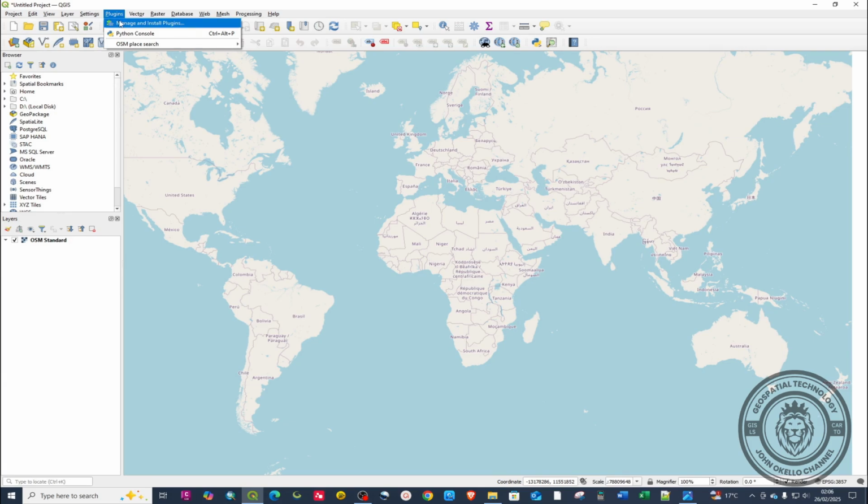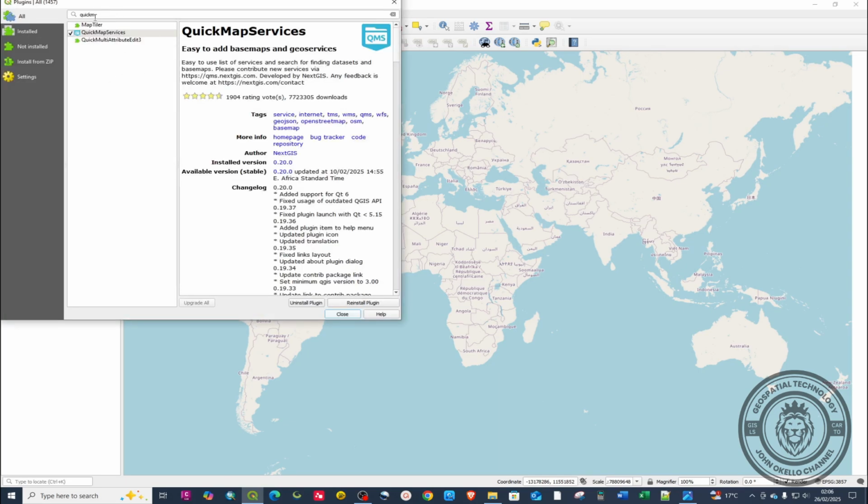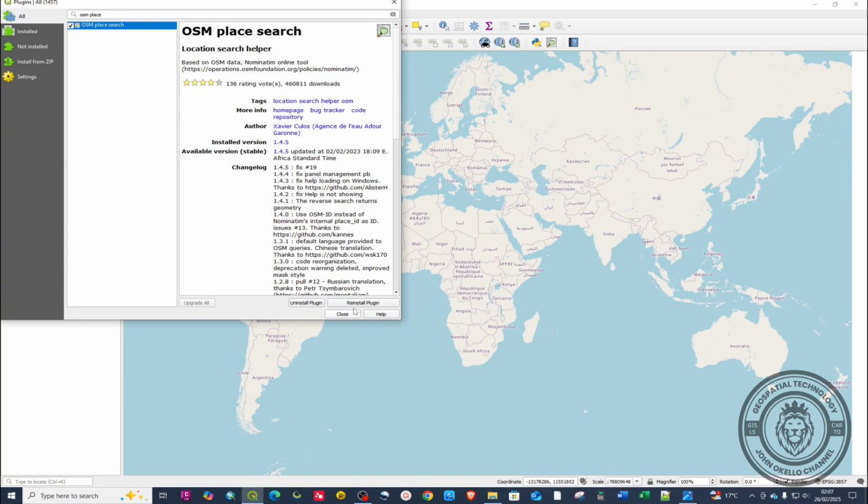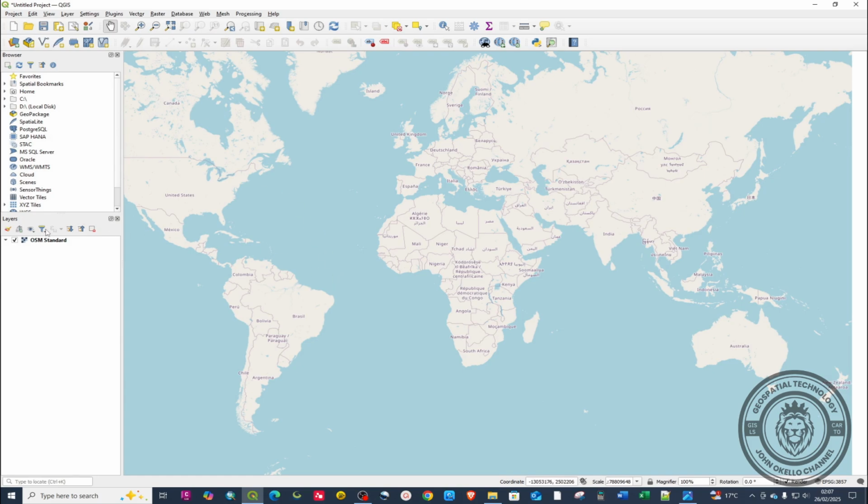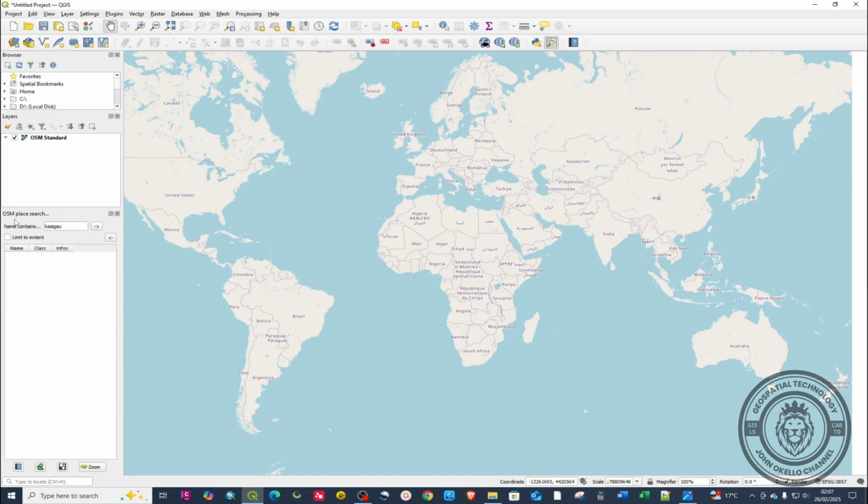Just go back to plugins, Manage and Install Plugins, and then here you type in OSM Place Search, and just click on it and install. I already have it installed. When you have it installed like that, make sure that you click on it, and then you'll have it just below Quick Map Services or OSM Standard.